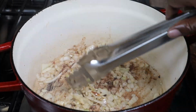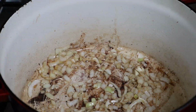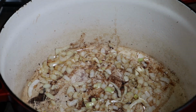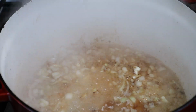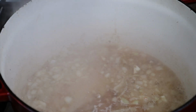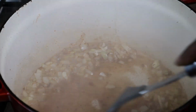All right, we're right about there. And then just a little bit closer. Now I'm gonna just go in with some water from our turkey. Deglaze the bottom of this pan. Clean the bottom of that pan up. A lot of flavor there.